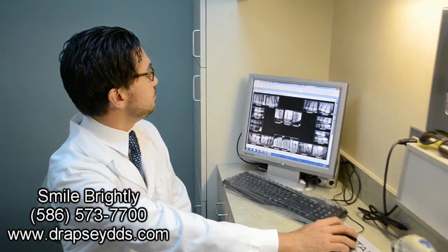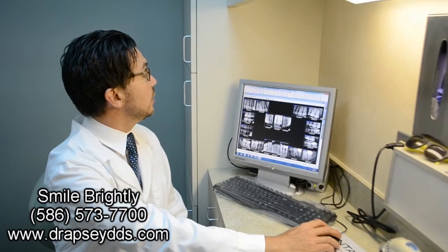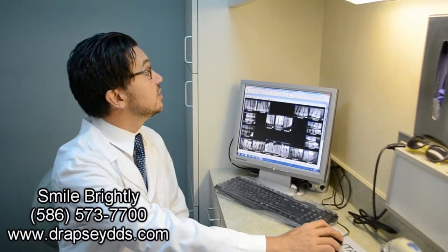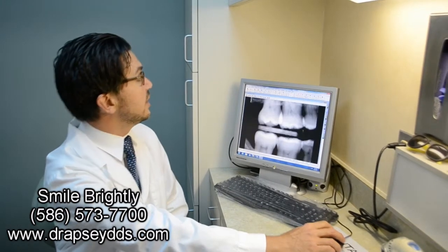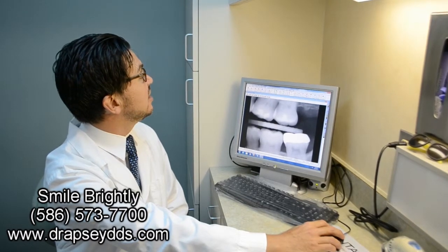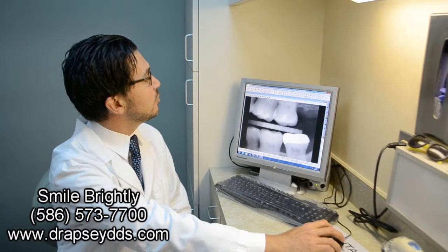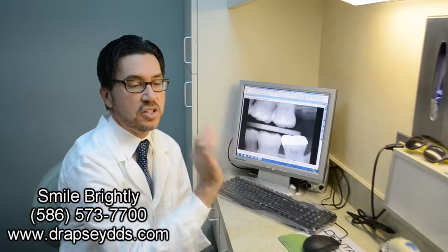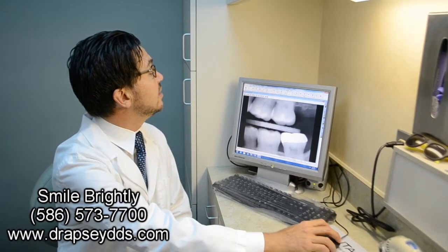I was the first patient in our office who had digital x-rays, and these are my x-rays. What I like about them is not only did it take less radiation to capture these images, but I can go into my computer, double click on the x-ray, and blow it up to really see some detailed information. I can enhance the image, and what's nice is that I'm also able to diagnose problems really early — a cavity that's just beginning, we can detect it more easily with this type of technology.